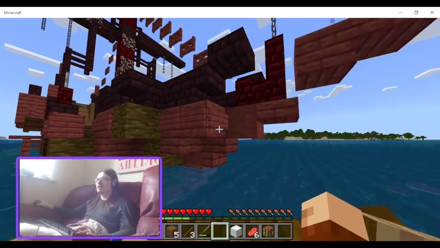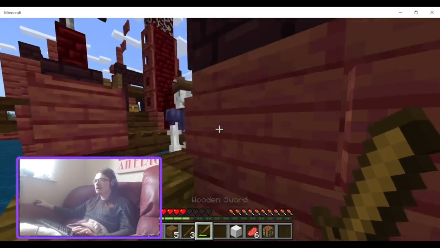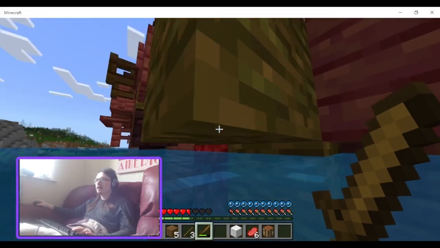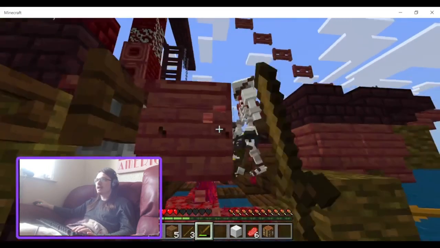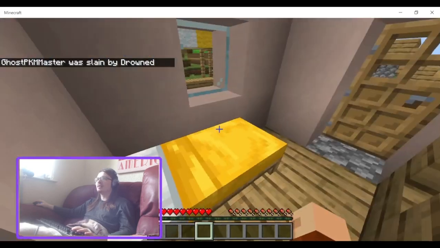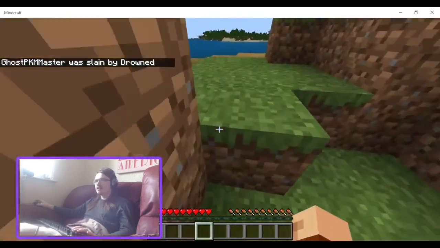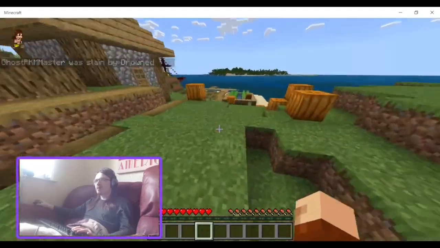Oh, that's someone right on top of me. Ow! Okay, these guys are a bit... Oh, come on, that's not fair. There was a trident drowned. Good thing I slept here. That's not fair. The trident drowned got me.